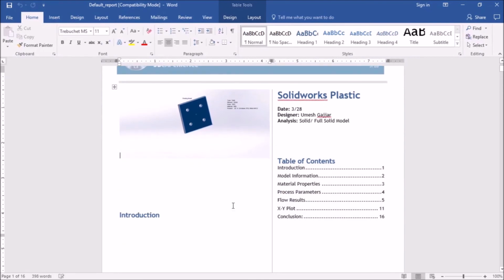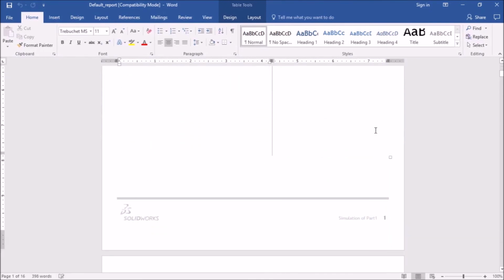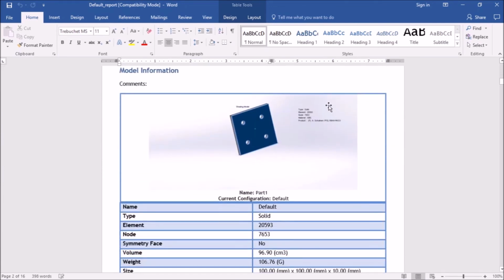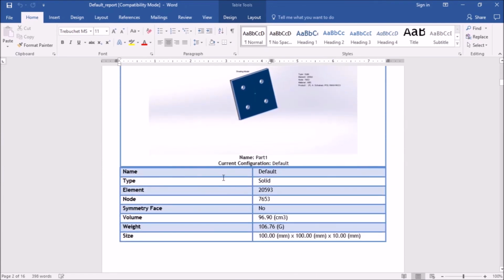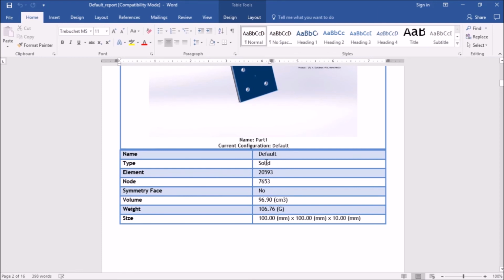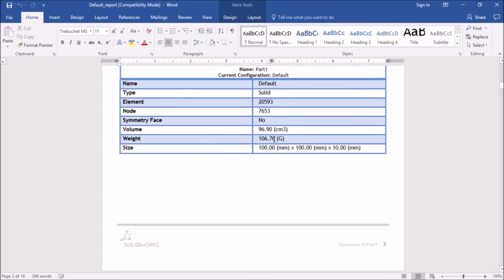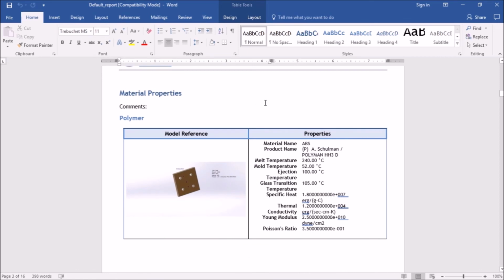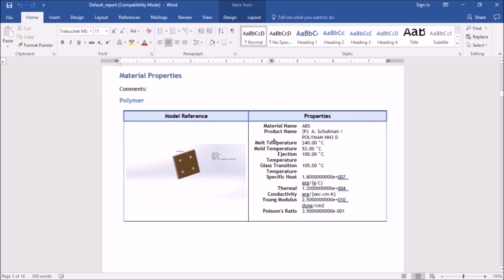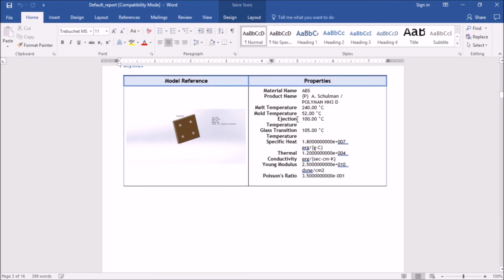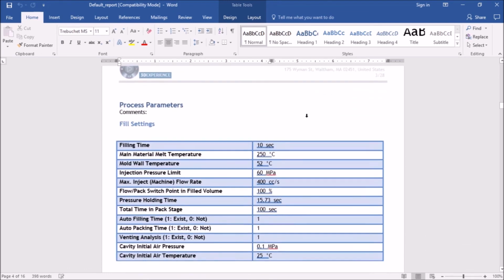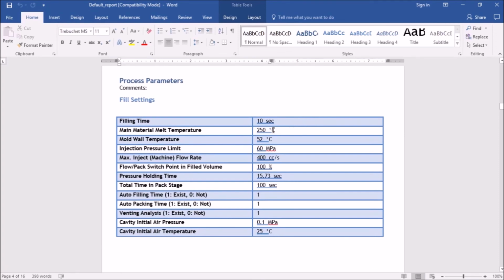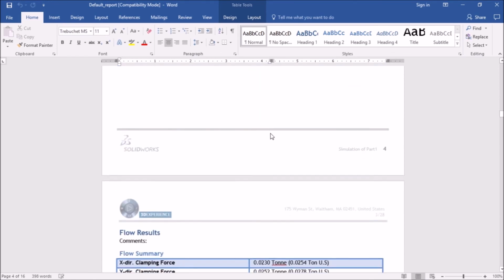You can add your own introduction, then it will give you the different information about the model, say the name of the model, then type of elements, then weight of the particular model, the size of the model, then material properties for the model, say the melt temperature is 240, mold temperature, then filling time, melt temperature, mold temperature.